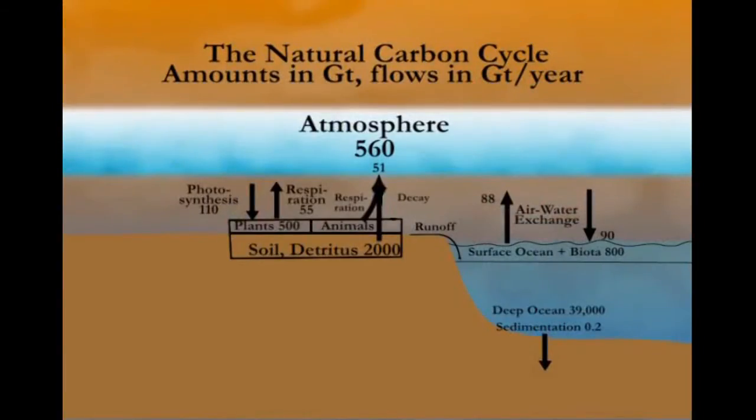So respiration, this process of respiration, returns some of the carbon from photosynthesis back to the atmosphere. Something like roughly half of it goes back for that reason from the plants themselves, and roughly the other half goes back from the processes of respiration in animals, which have eaten the plants, and also from decay of waste material that we excrete or from dead organisms decaying. And together, all those processes, respiration, waste material, and decay of dead organisms, return basically all the carbon, not quite all, but basically all the carbon to the atmosphere. And back it goes. And so the carbon cycle is almost closed right there in that process.